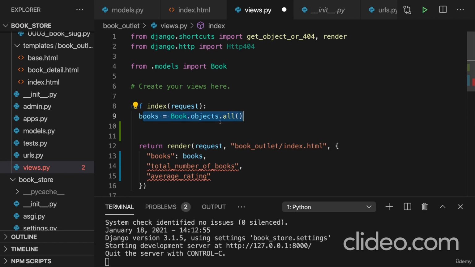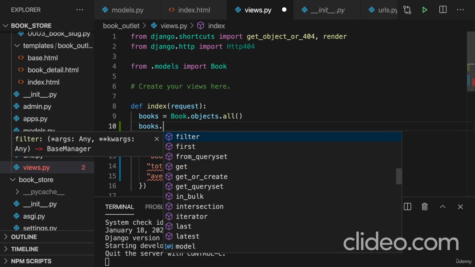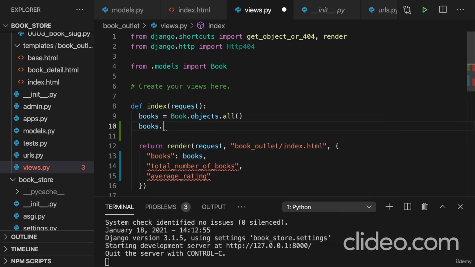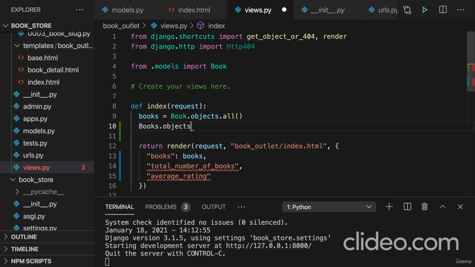We already query for all the books here, and therefore I now can use my books query set. You learned earlier that you don't want to repeat queries unnecessarily for performance, so we don't want to run book objects all again. That would be bad because that would create two query sets and potentially hit the database twice.